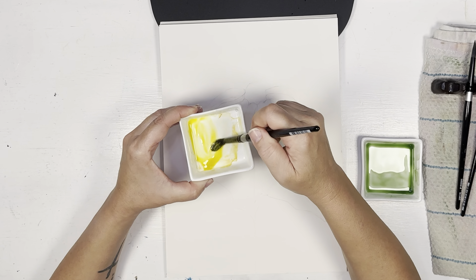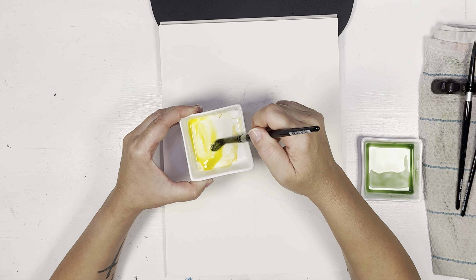I'm going to dry that and put another little layer on. See where I forced it to dry with the heat gun — you see that bloom and the difference in the paint? If I would have let it dry naturally, that wouldn't have happened. I'm going to put another layer on with the same mix, getting it a little bit darker down here, blending it up a little bit. This center can have a harsher line since it's going to be a really nice dark center. This time I'm just going to let it do its thing.